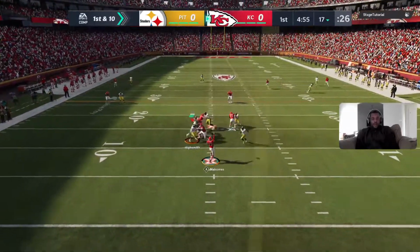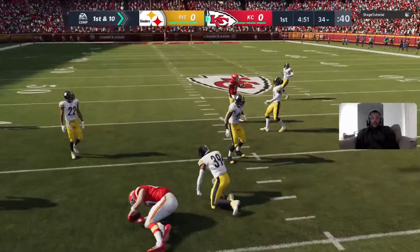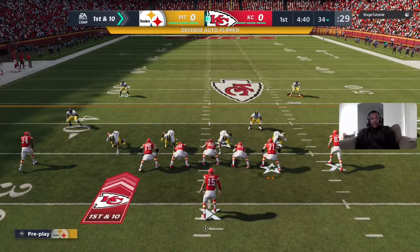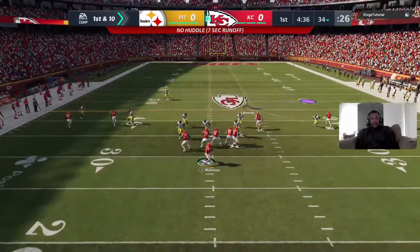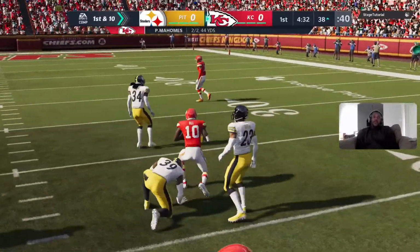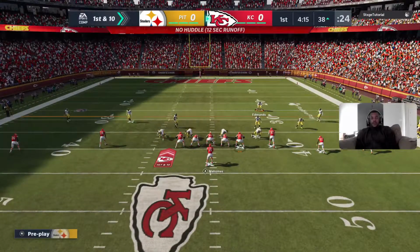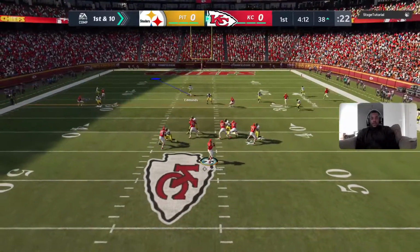Shotgun snap to Mahomes. And this one caught by Travis Kelce. And he'll get this up to the 34-yard line. 17 yards on the game's opening play and a quick 1st down. Mahomes now on 1st down. That one caught by Tyreek Hill. And able to rip off a big chunk of yardage before being dropped inside the 40. The 2 big plays right in succession as this one goes for 27.